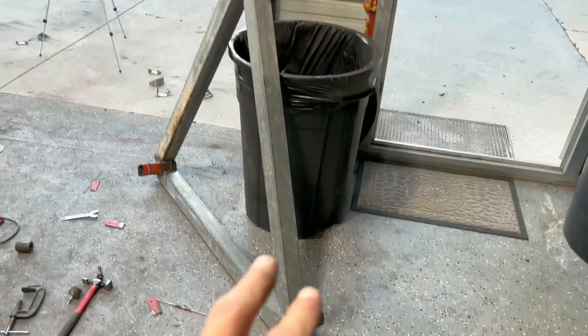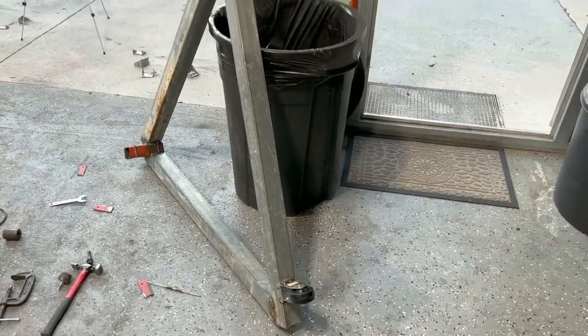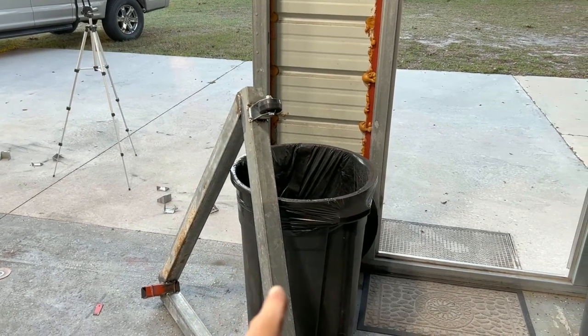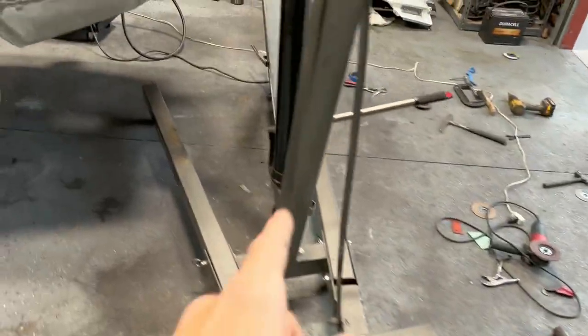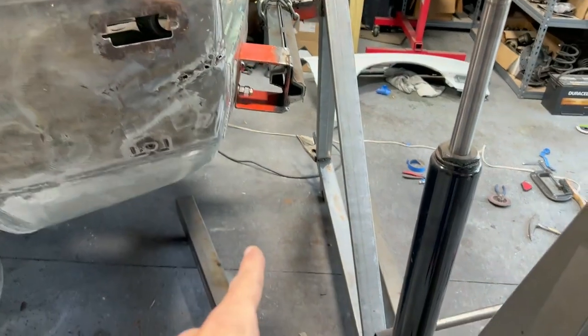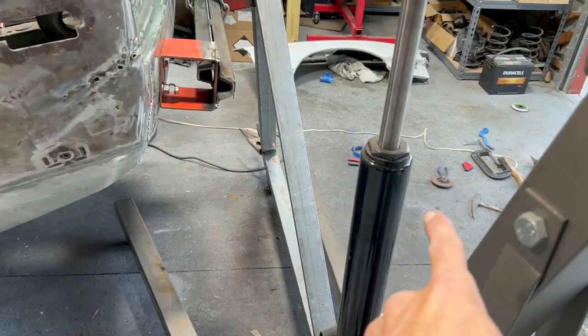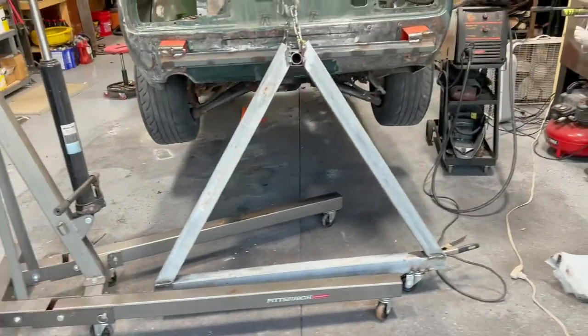The only mistake I really made was when I bought these wheels, I didn't buy locking casters. I just totally slipped my mind to buy the ones that you can lock. Those were a couple bucks more, I think. But I could always buy another one, or I could put an outrigger. I was actually thinking of doing that, right off this here, since I have the room. I can come out to here and it won't interfere with the rotation. With an outrigger, I can go there and back here so this whole thing is more stable, and same with the front. And then we can do some locking casters on that. So we'll still do a little tweaking to it, but the main part of it's finished.